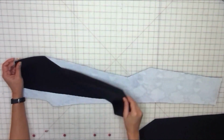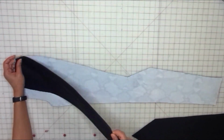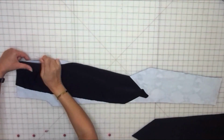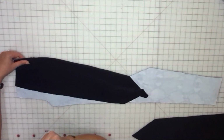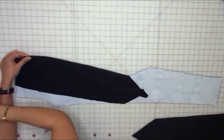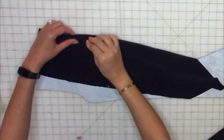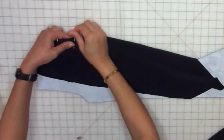I'm going to start by pinning the number 9 piece, which is the front, to the number 11 piece, which is the side. Now I'm pinning my pieces wrong sides together instead of right sides together, which you would normally do. I'm doing this because I'm creating a flat lock stitch, and the flat lock stitch is a decorative stitch that will show on the right sides.